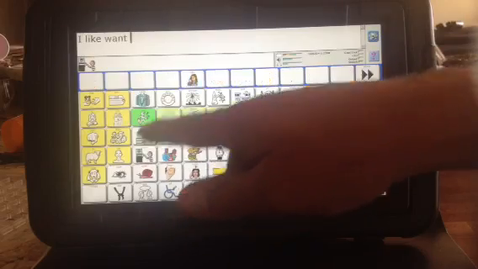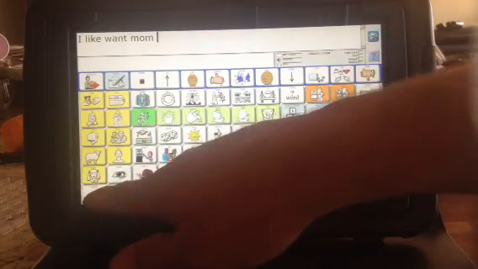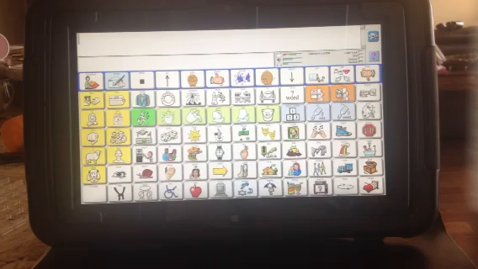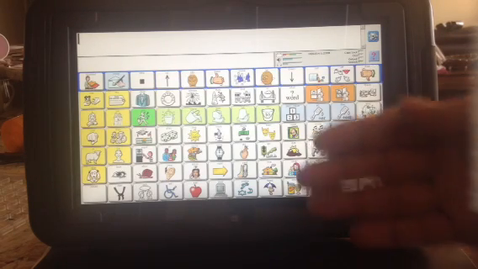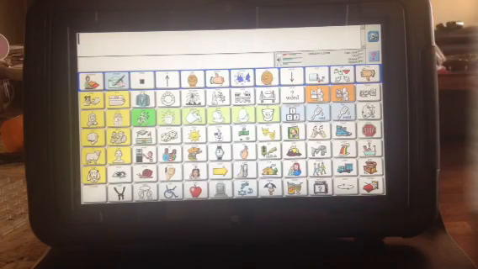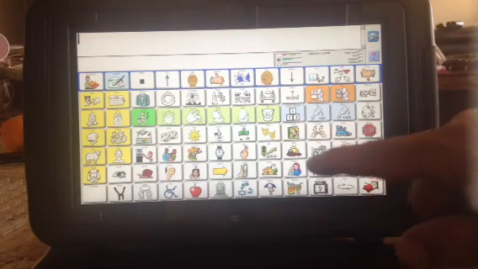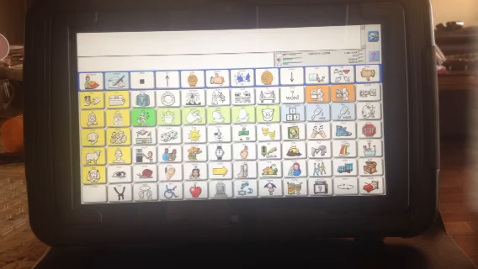"Mom." So now if I want to say "I like mom," I can't do it because I have to say "I want mom." And this is a big mistake done in the AAC field, where people think they're helping a child, or an adult even, by having them touch something which takes them to another word. And when you hear that word, it really messes up the child's ability to communicate, not just in the long term or in the future, but always and forever, because there's a big benefit in hearing each word as it comes out, because that word then can be segmented when you hear it.